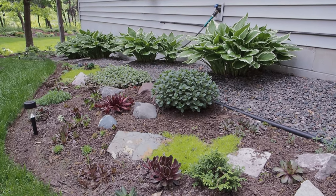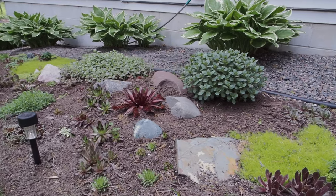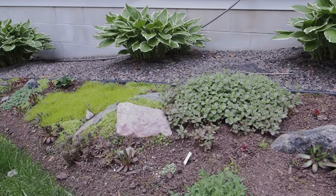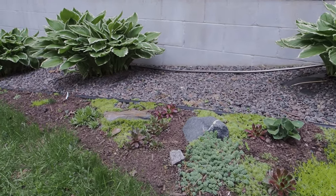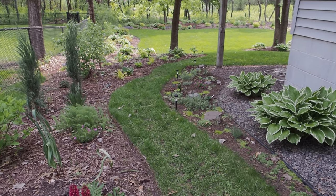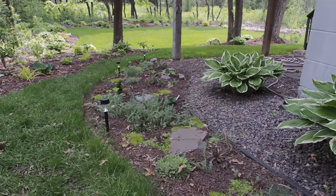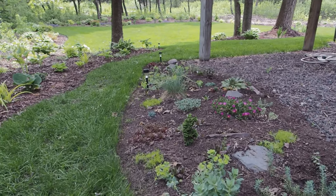The gold you see is Scotch moss — it's actually a perennial, not moss, but it's great for a pop of color and contrast. We have some sedums in the back that will flower in late summer/early fall, and some sempervivums that are cold hardy. This has been a really fun project — they're very easy to take care of. There are some Himalayan Sky sedums in the center. This area gets part sun and they're doing just fine. It stays pretty dry back here. There's blue spruce sedum in the center, donkey tail spurge, and even a miniature arborvitae.